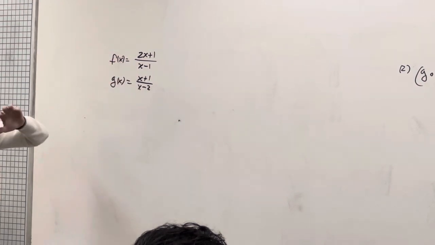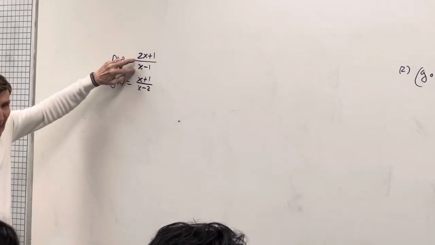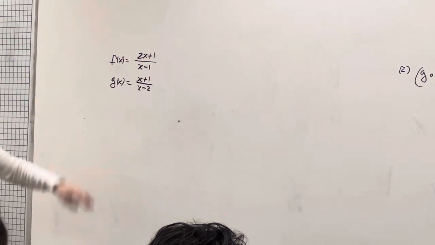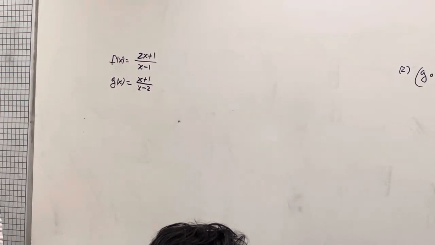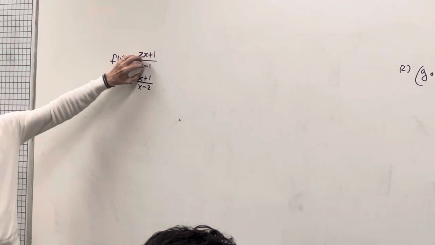For an example, can anyone tell me right quickly where the vertical asymptote would be located if I should graph this first function? Based on what we did yesterday, Andrew was reading from the handout. Where's the vertical asymptote located if I were to graph the f function? Anyone? 1. I think you said on the handout, set the denominator equal to 0 and solve it. If I set that denominator equal to 0 and solve it, I get 1. So my vertical asymptote is 1.